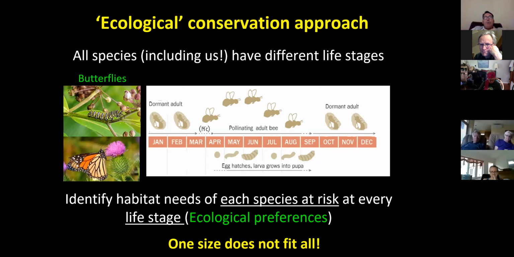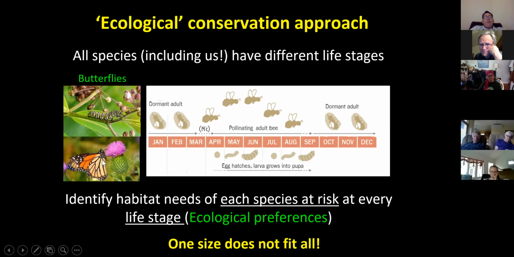We have to think about host plants, and we need to keep all of that in balance throughout the season and target those threatened species. So, species at risk. In the case of monarch butterflies, at the larval stage, they're highly specialist, so we need to think about that. At the adult stage, they're generalists. They'll visit pretty much anything they can get their tongue onto.